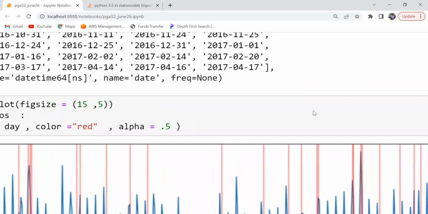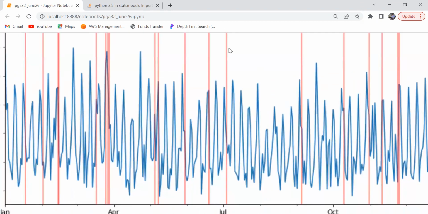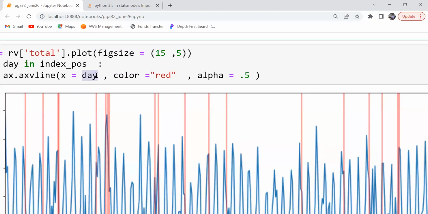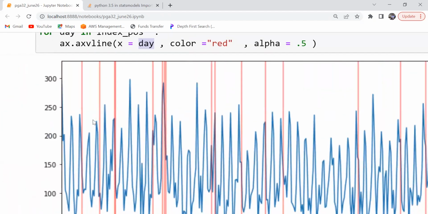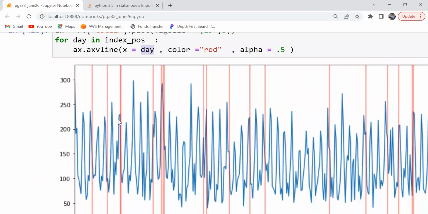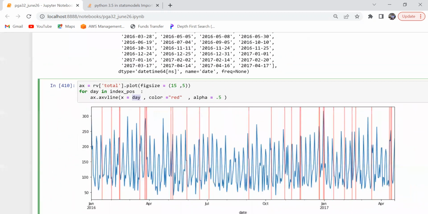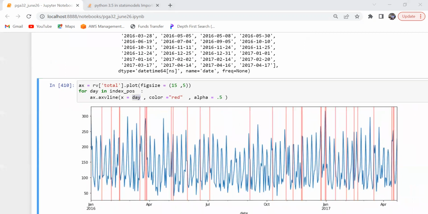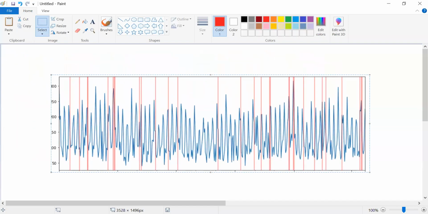Now, basically, what you are getting is a red line or orange line wherever the holiday is coming. What we have done is we have drawn a line wherever the holiday is coming. And if you notice, is this red line coinciding with your spikes? Whenever holiday is coming, values are seen increasing. Just look at this much. If I take this thing, put it on the paint window for more discussion. So how did you get rid of the error? One second, first look here.